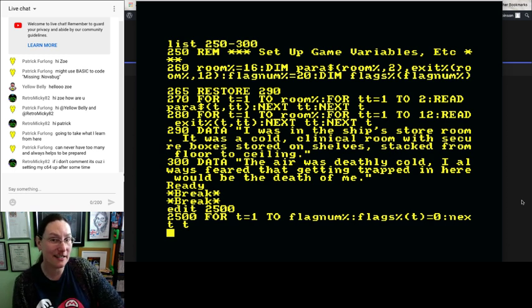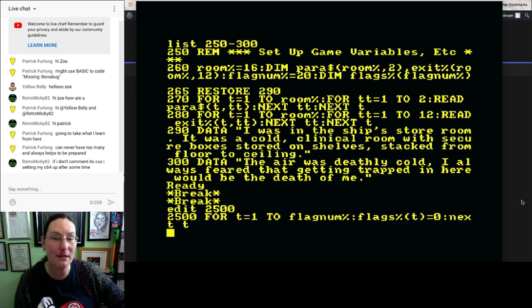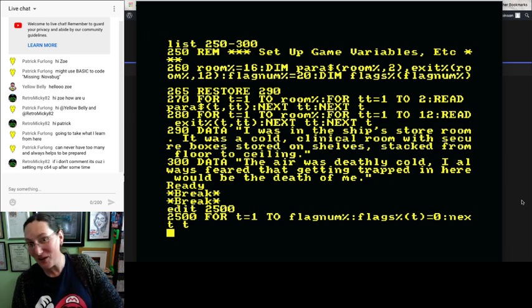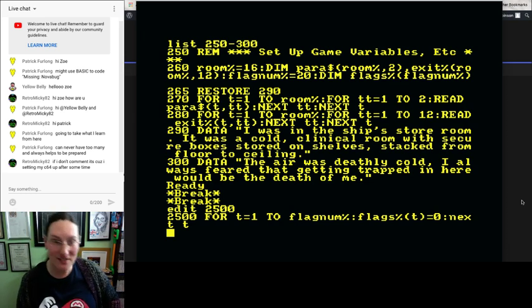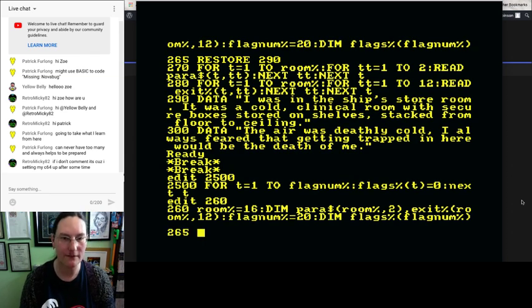because we haven't got any objects in the game yet, and we're going to need some objects for the character to be able to pick up, put down, put in the inventory and things like that, and use to solve the game. Because we can walk around all we like, but if our character, the Arbiter, can't do anything, then she won't be able to solve the game. So, we need to go back to number 260 now, don't we? We're getting a bit full there, actually, so number 265 is already used. So, we're going to have line number 261. So, let's have dimension, let's call it objects. That's fine, isn't it? Objects.